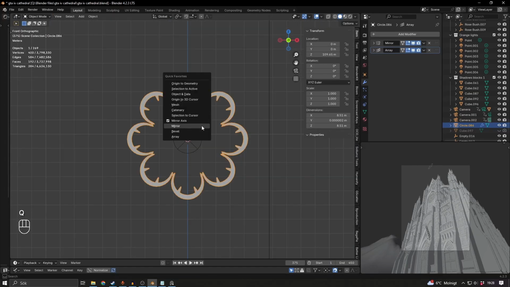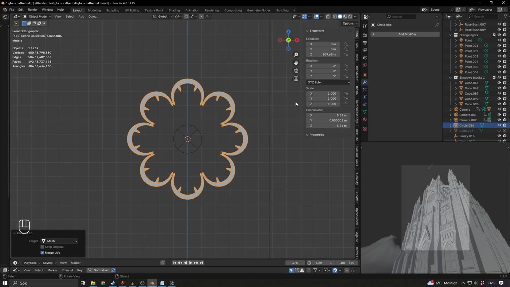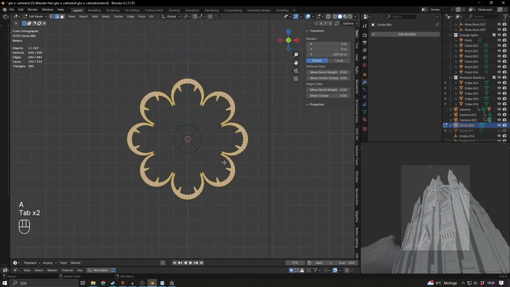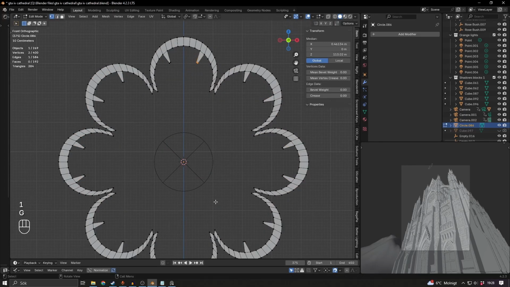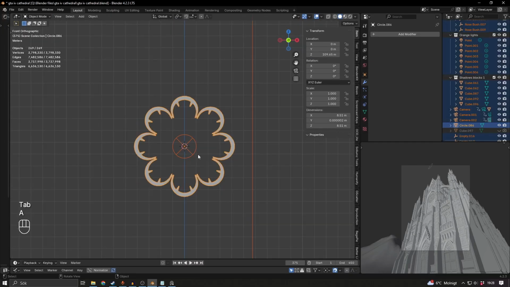And you can go even further and apply this, or right click and convert to mesh. You don't have to do that. Or maybe you have to, I don't know. But then you go into edit mode, and now you can't edit one part here and it'll affect all the others because we've applied the modifier. We can do this.